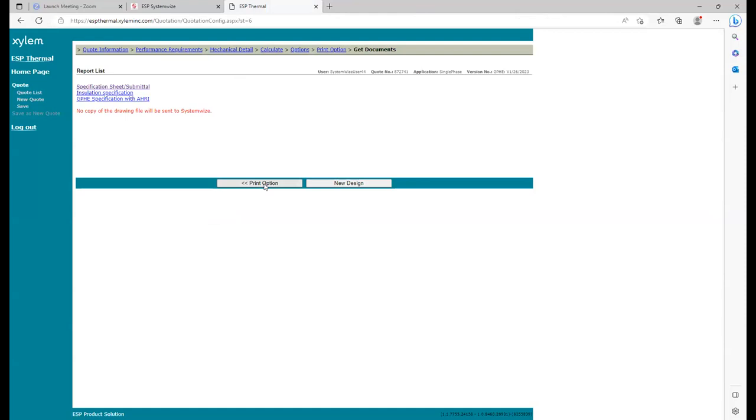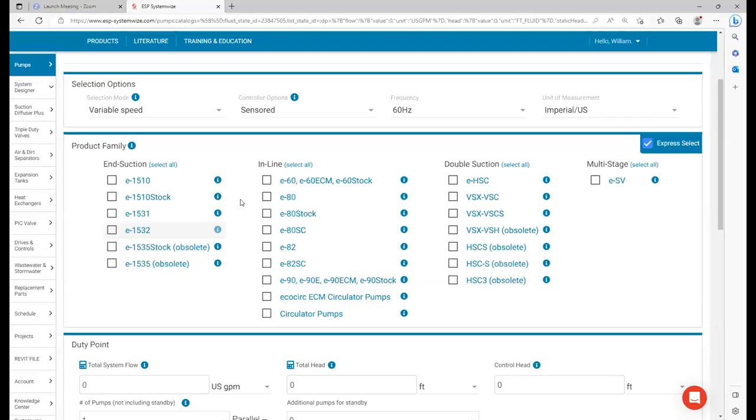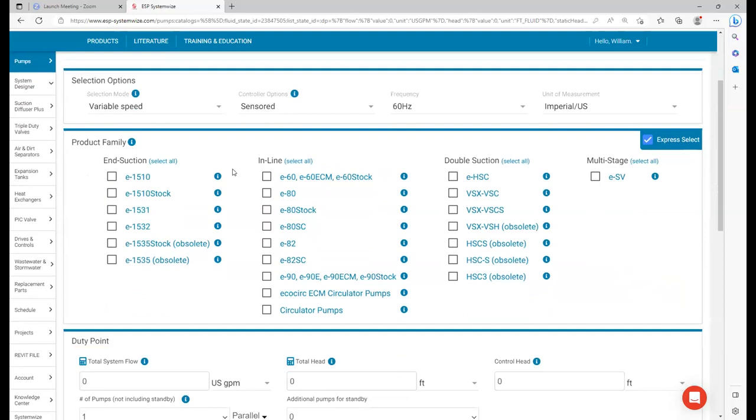Is there anyone that has any questions about heat exchanger selections in the software? I think you guys could probably all explore and figure it out. And when it comes to the selection software, as I mentioned before, everybody's got their version. So maybe you're familiar with the Taco, the Grundfos, or maybe even familiar with ours.